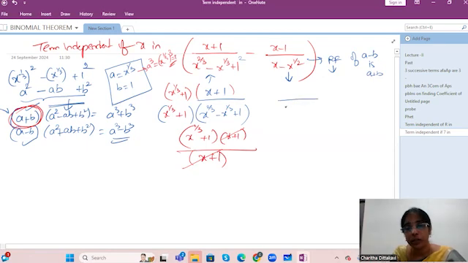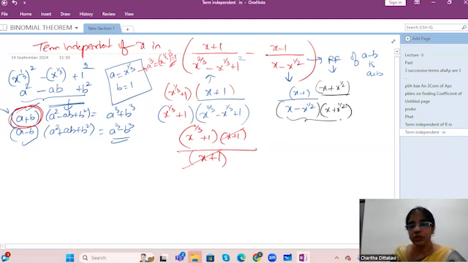Hence, what do I multiply here with? x minus x to the power 1 by 2. You have your numerator this. And what is the thing that I'm going to multiply and divide with? When you have x minus x to the power 1 by 2, multiply and divide with x plus x to the power 1 by 2. Now, these two together, how much they do? They result to (a plus b)(a minus b), which is a square minus b square. That is x square minus x to the power 1 by 2 whole square. And your numerator is x minus 1 of x plus x to the power 1 by 2.